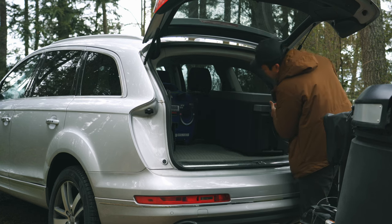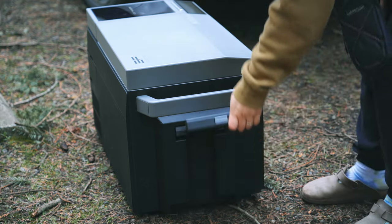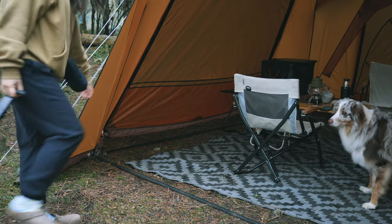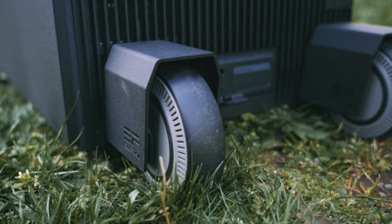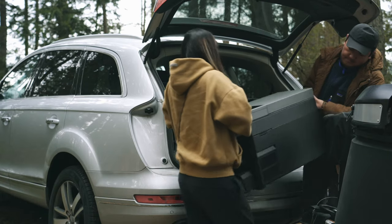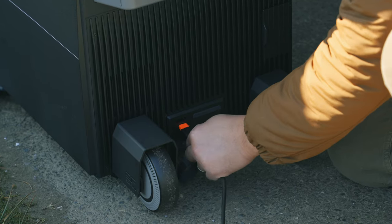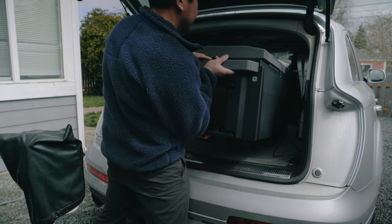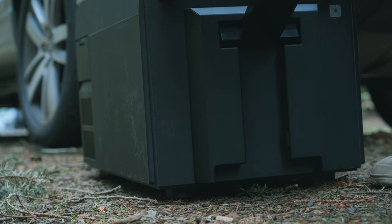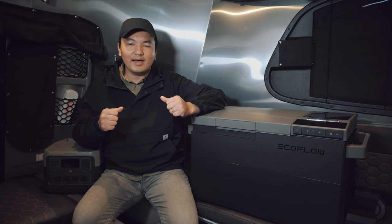The construction feels solid and is built to withstand camping activities. The add-on extension handle is well hidden when not in use, and the wheels are well designed for rolling on uneven ground. The handle and wheel add-on is a must-have if you're going to be carrying the Glacier around a lot. My initial impression was that the wheels took up too much space in the car, but to my surprise they didn't take up that much space at all — I was still able to fit everything inside the trunk. Keep in mind the handle and wheels are add-on items that do not come with the purchase of the Glacier, but I highly recommend getting them.